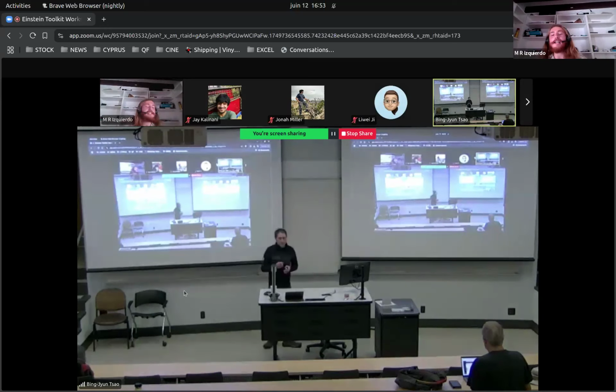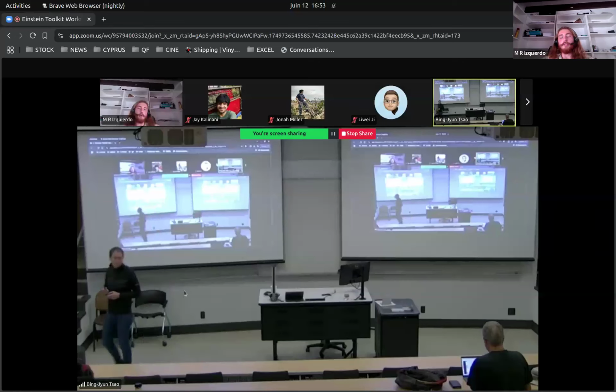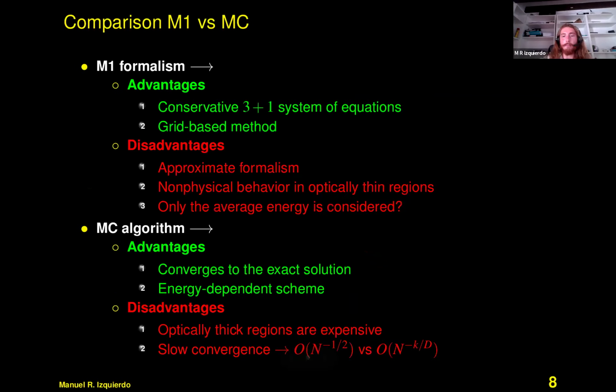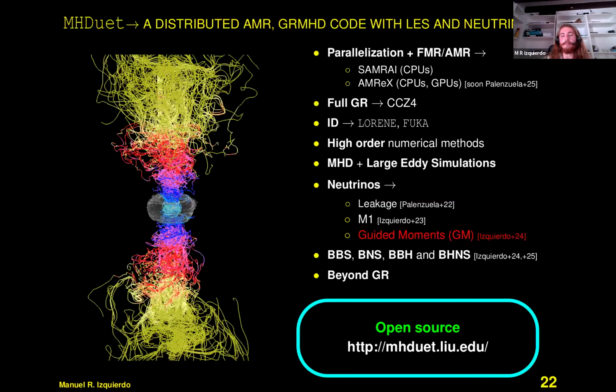Okay. Yeah, this is a nice question because basically, there are 2 codes. There's the main code, this MH2, that I was saying I'm now trying to implement it in, and this IMRX implementation. This code is completely open source. You can check here on this web page, and you can download it. I think right now it is not the latest version, but we are waiting to finish cleaning all the bugs of IMRX, and as soon as we have it, we will release it. So this is fully open source, and it always has been.